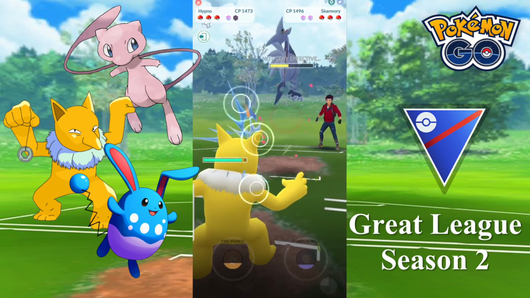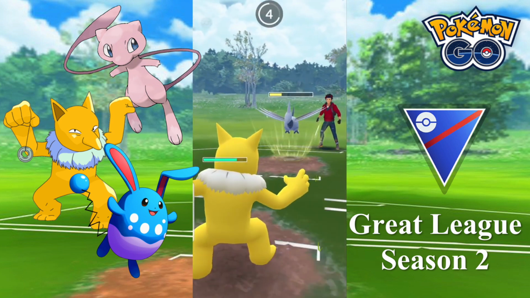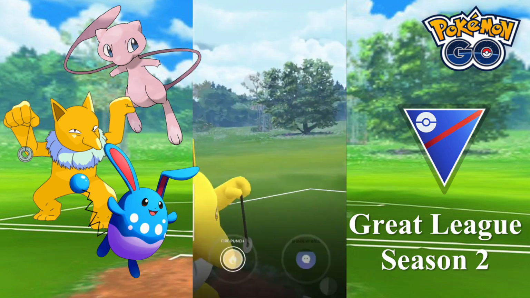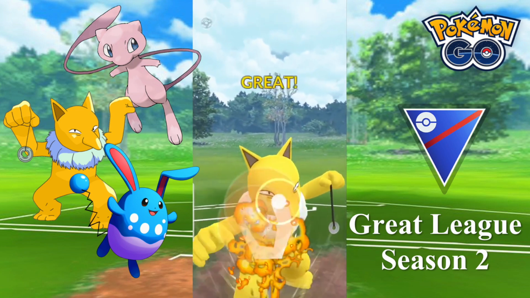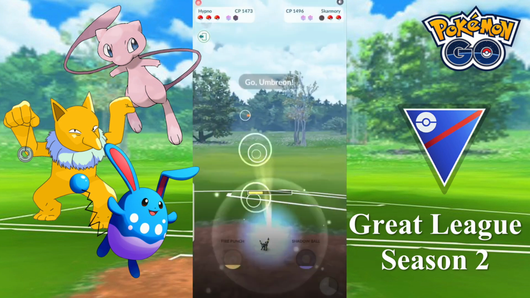And now we're going to build up to Fire Punch. He's able to get to another Sky Attack. That's how fast Skarmory is able to charge up. It does some neutral damage, and we are able to get to our Fire Punch now. He lets it through, and down goes Skarmory.